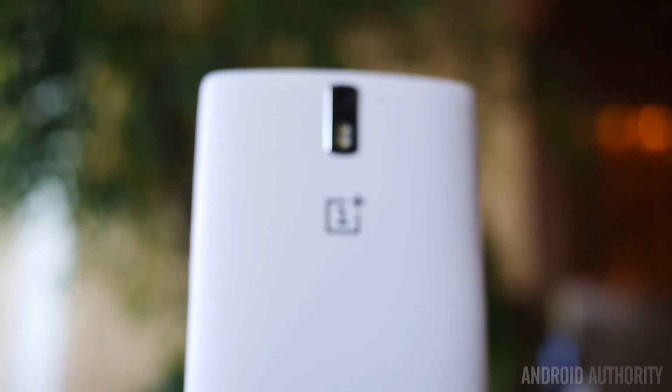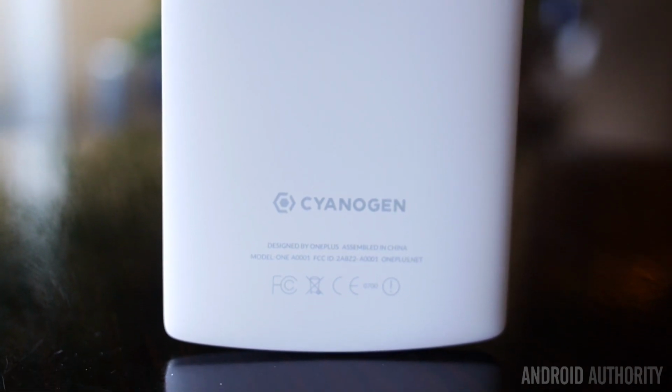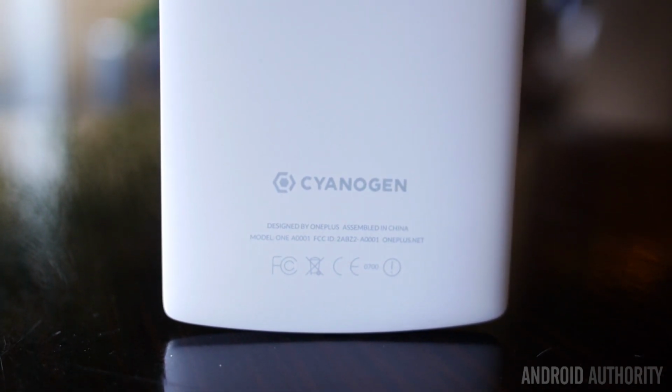And as I have just mentioned in talking about the processing package, we also have CyanogenMod 11S. This is the version made by Cyanogen that isn't necessarily built from the ground up and brand new for the OnePlus One, but it is sort of the marker, as Steve Kondik said in our interview, to the future, the next generation of Cyanogen in terms of their image and also in terms of some of the functionality that they're looking to bring to the table. And the OnePlus One was a great place to start, apparently.